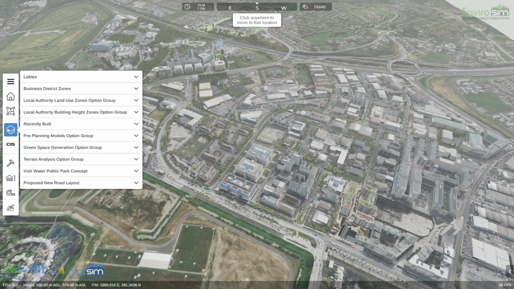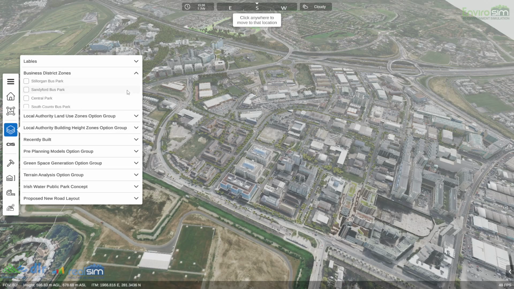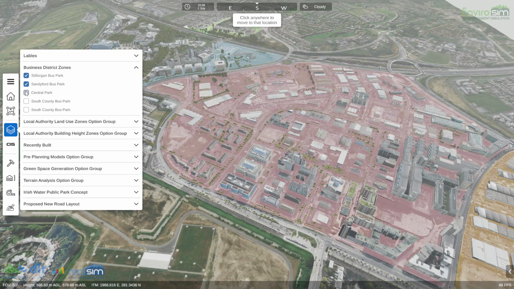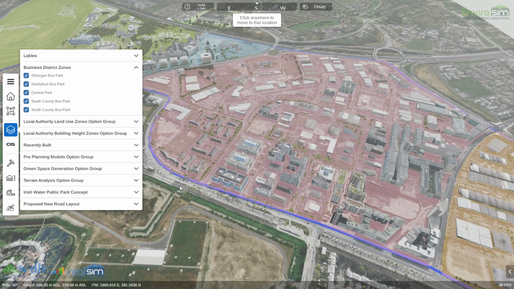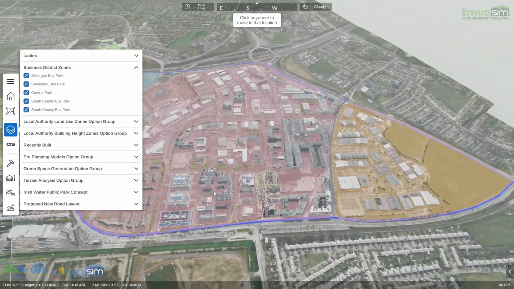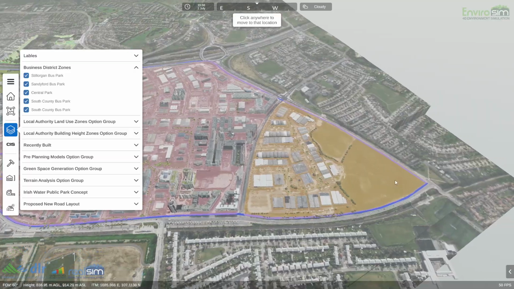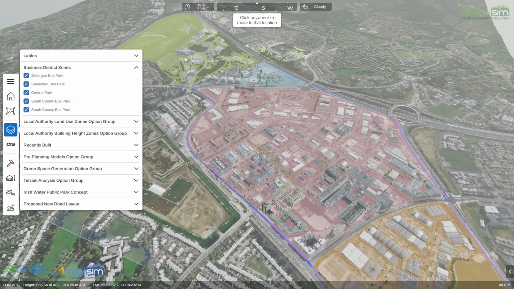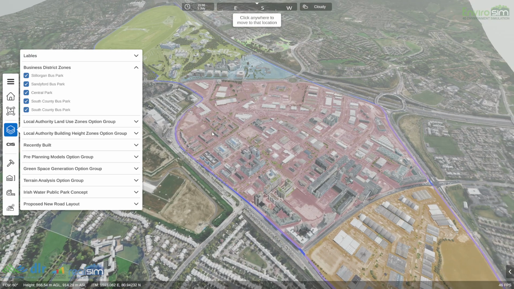We can immediately look at this, which is made up of these zones. So this is the area here from the Olaf J ground through to the central Sandyford Business Park and all the way out to Leopardstown Racecourse.